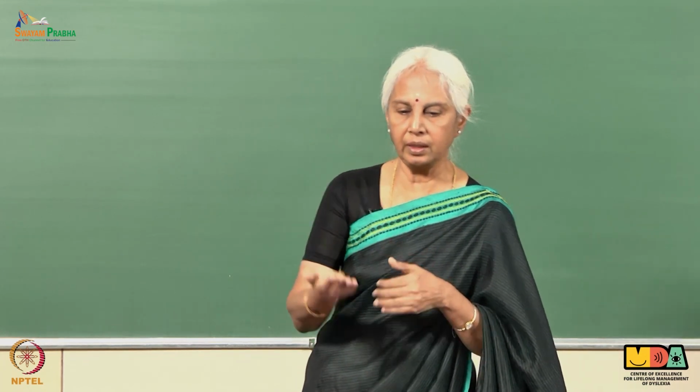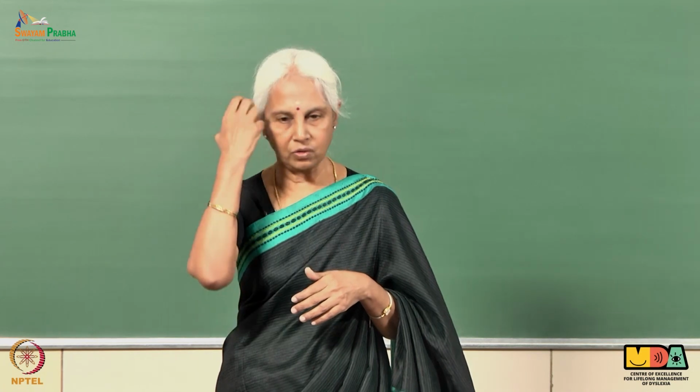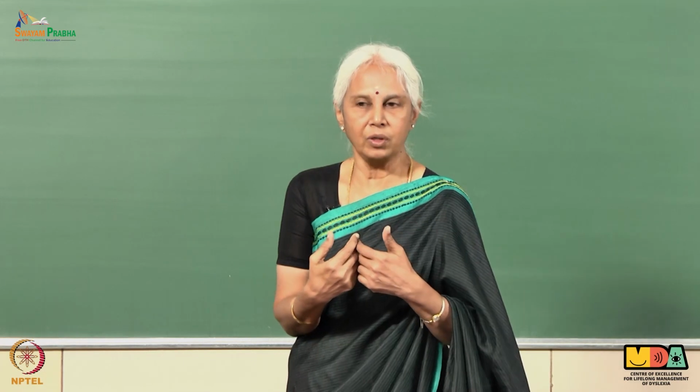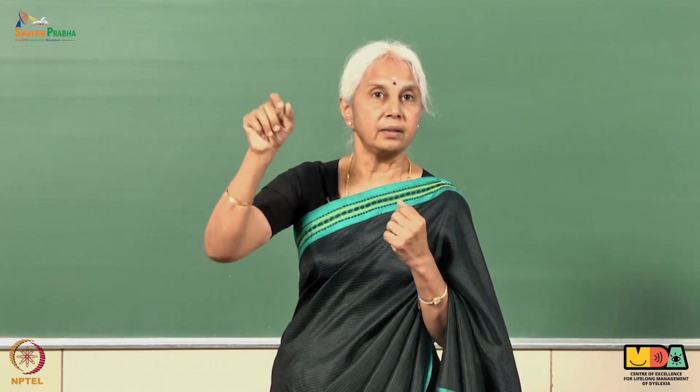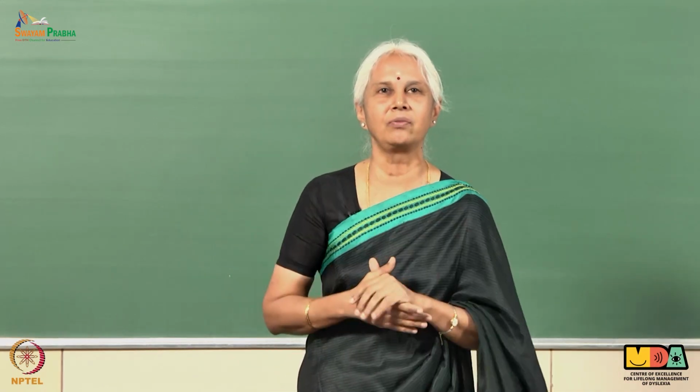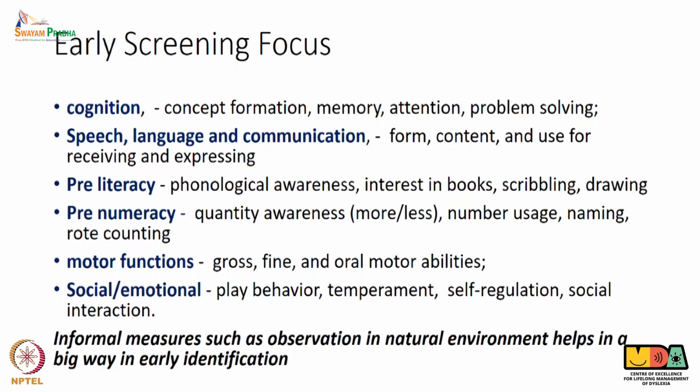You tell him to do a thing, he asks for it to be told once again because he has not understood or perceived it. Or he wants to say there was an accident on the road, but to say that he has a lot of fillers: there, no, I saw that truck hit. He has those little words coming and you see that he is getting the picture of the accident on the road, but he is not able to put it in words, and he tends to use a lot of filler words to express. Yeah. So, these are certain things that will alarm you. Do not label him, I am repeating every time, but we have to watch out for this.